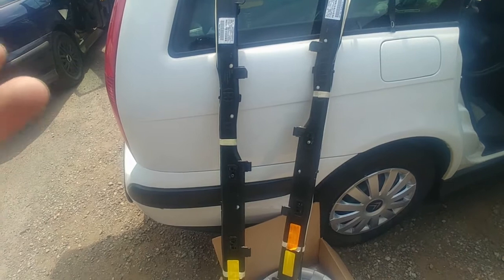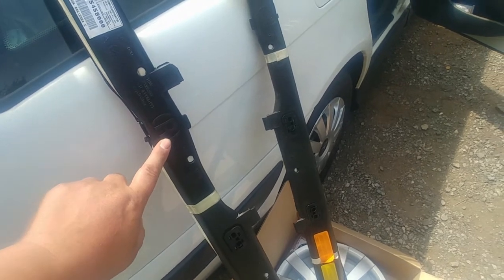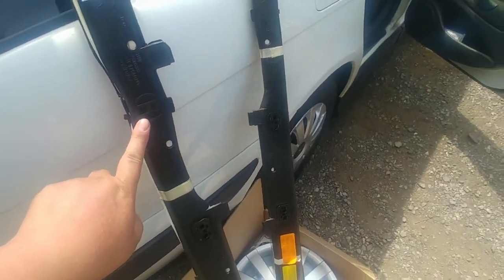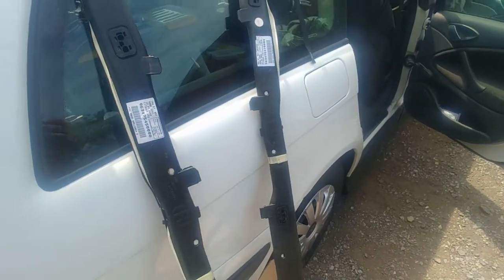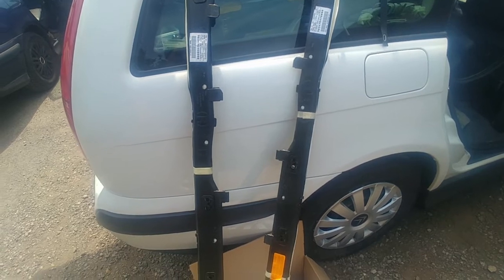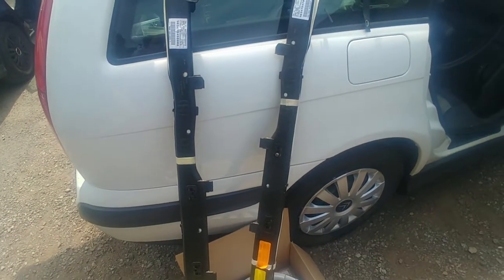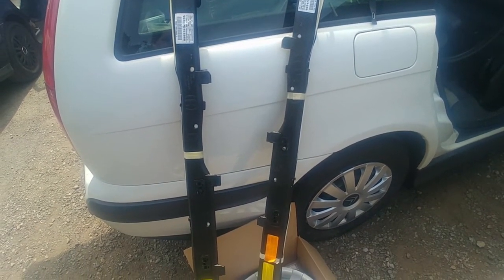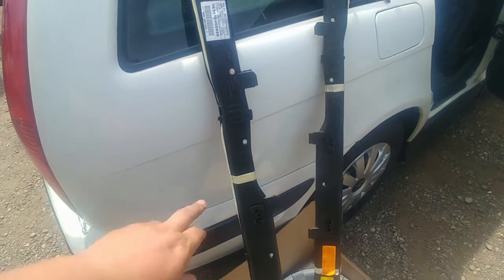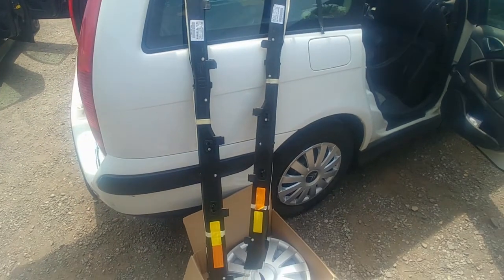But I just want to clarify a couple of things. On the actual airbags it says R, and on this one it says left, or L. So R means driver's and L means passenger side. I can't tell you how many times I've had people asking me, well, I come to fit my airbag and it doesn't fit. So I ask them, does it say R or does it say L? And obviously whatever airbag they're trying to fit, they had the opposite one. So even though these airbags may look the same, just double confirm it by the big lettering on the actual airbag to make sure you have got the right one.